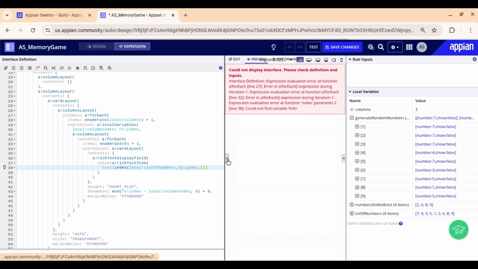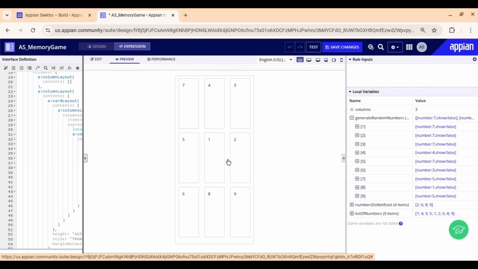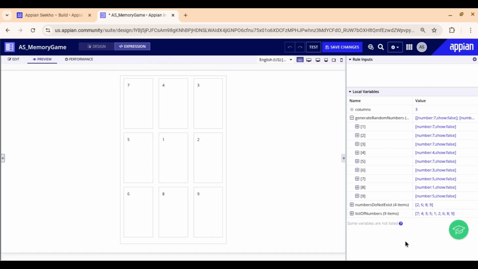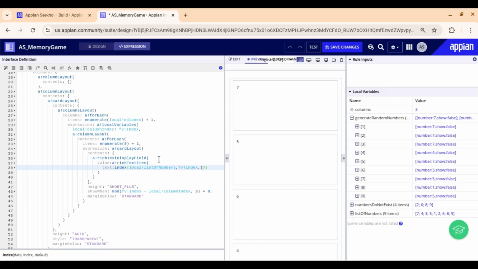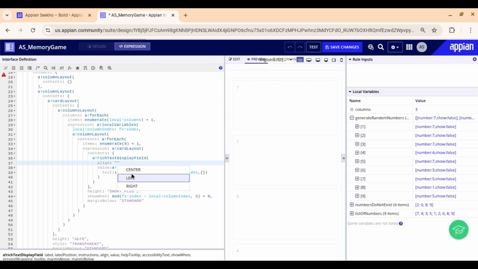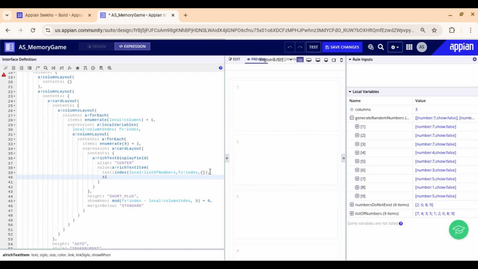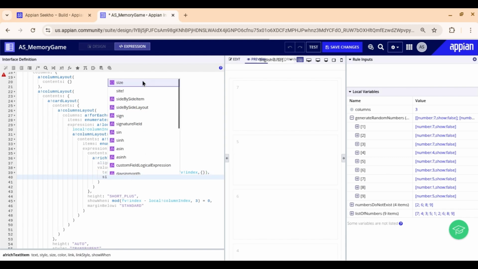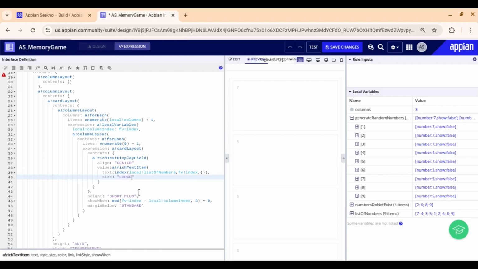As you can see, each card is displaying a number based on its position in the list. It shows a different number based on its order in the list. Setting the alignment to center is going to center the text within the field, giving a clean layout. And size as large is going to define the appearance of the text.